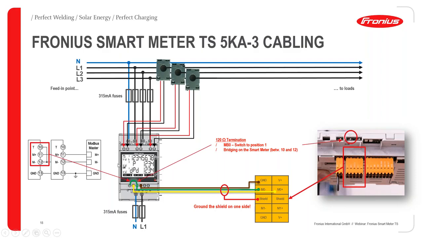And yeah, also please make sure for the 5 kA smart meter, we need an external power supply, here pictured below via phase and neutral. It could be also supplied via DC, but of course, when we talk about an installation in the main distribution panel, there is already a phase and a neutral, might as well better use this one. So, but please make sure we need an external power supply in order to run this device, the 5 kiloamp.